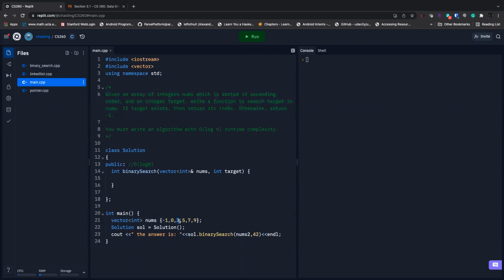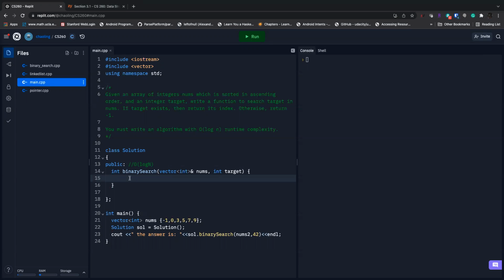If the target exists in the list, give me the index of that number in the list. If it doesn't exist, then give me a -1. The requirement is that you need to do this as efficiently as possible.